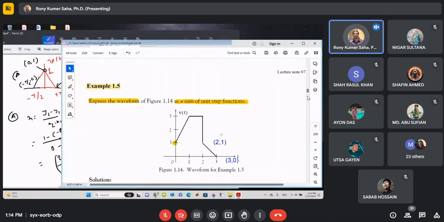So here you can see, just look at the response of the signal. This one is actually inclined, so it's not fixed. It varies linearly, with values from 1 up to 3, within a time interval of 1. And then you can see the signal remains constant from 1 to 2, a time interval of 1 unit. And then there is a sudden fall, a sudden discontinuity in the signal down to 1 at point 2.